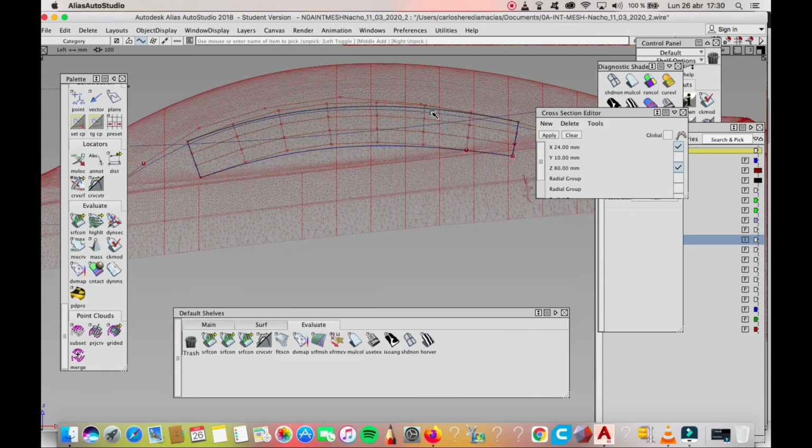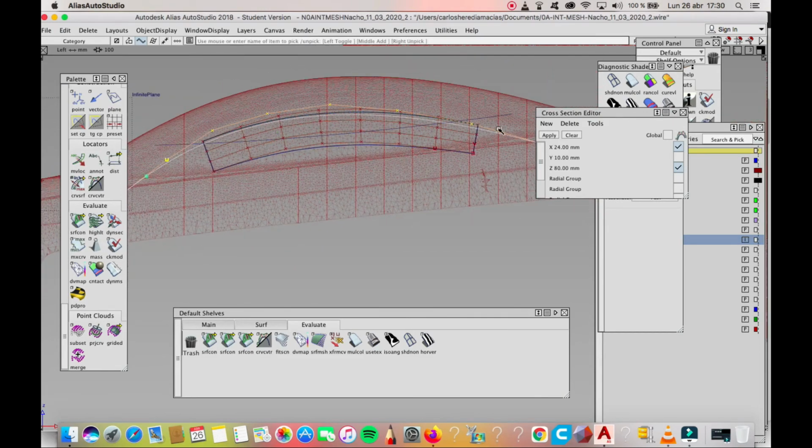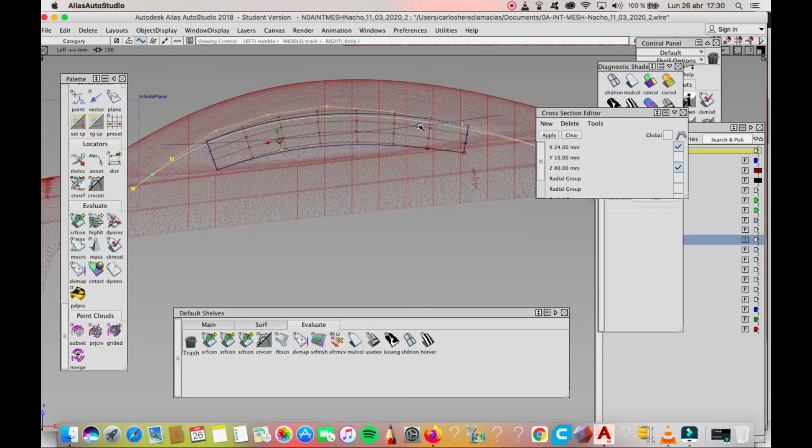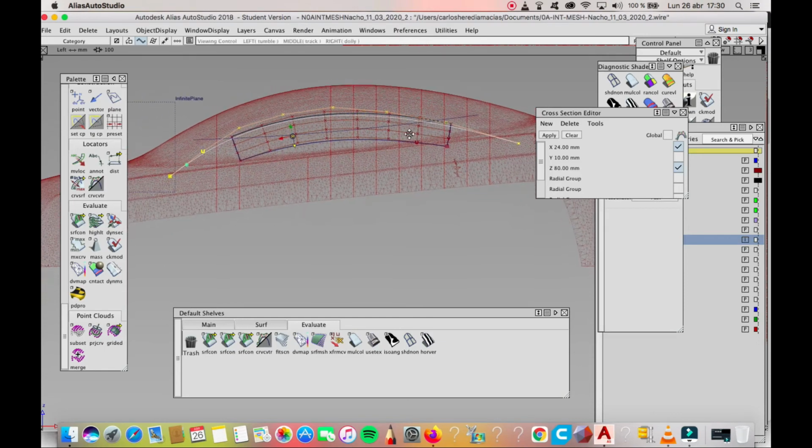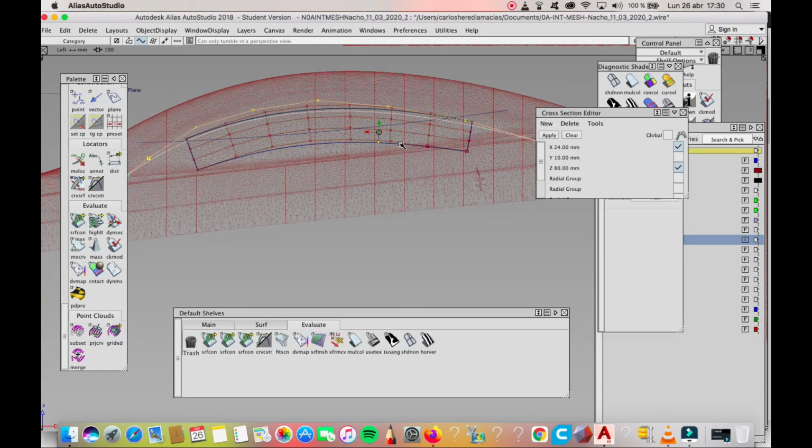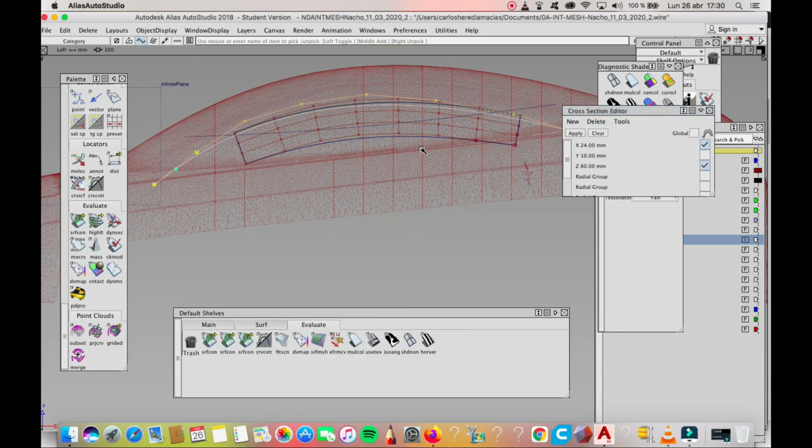I'm trying to draw this curve similar to the shape of the blend and the shape of the roof. So then the blend is built from there, and the size of the surfaces are similar. This is going to be very useful for constructing the plans later.